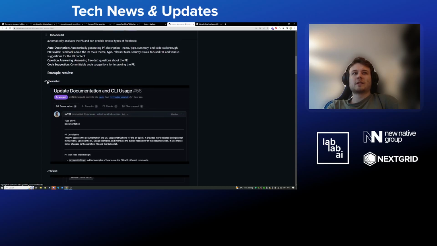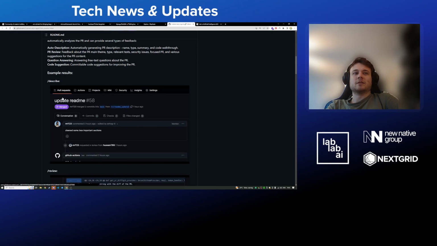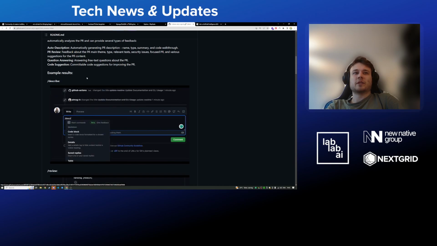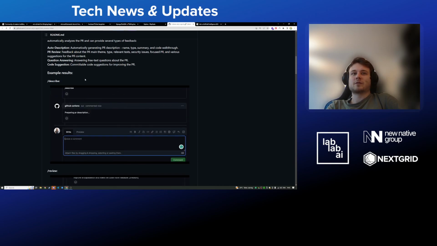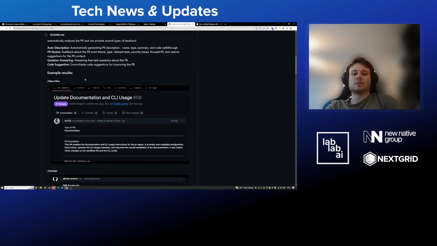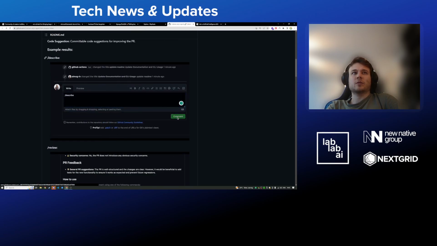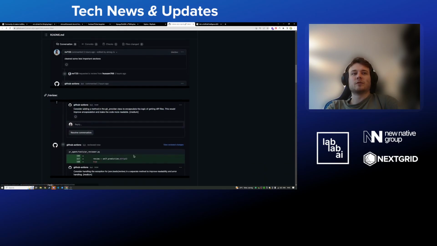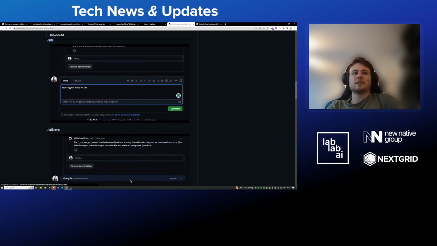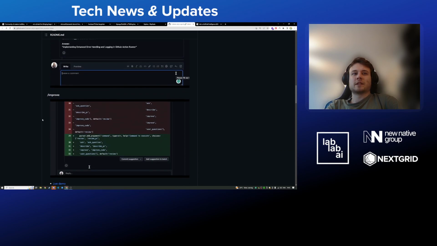You can do things like /describe, and then this repository in the background, you can have this as, for example, a Docker application. You can have it as a GitHub Action. I will come to this in a second. But you can basically have different commands that you can write. So you have describe, you have review, you have ask, and you have improve. And you can do all this with a single PR.